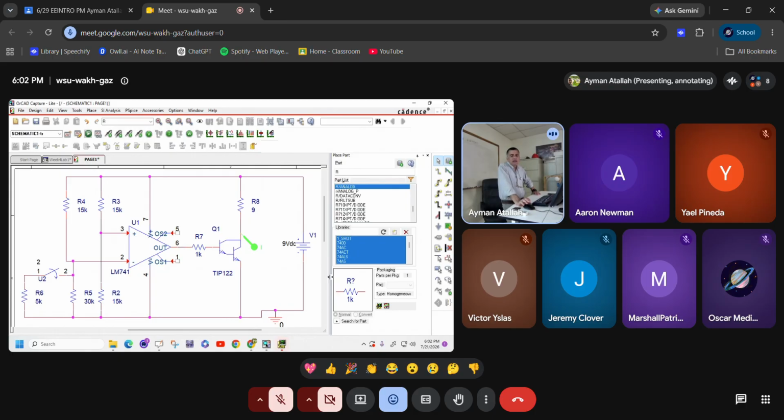So in the schematic, I put this here and the other one I put here. It would be the same. Either the motor works from 0 to 2 or the motor works from 2 to 4. It doesn't matter.